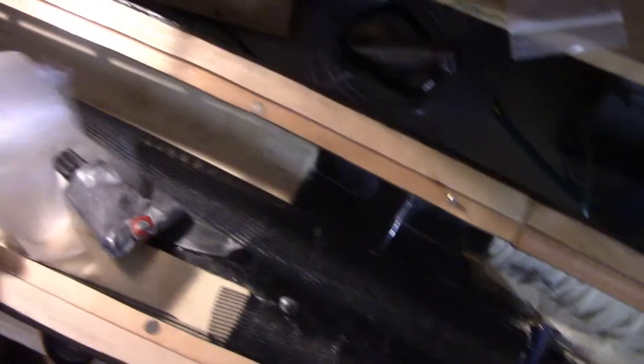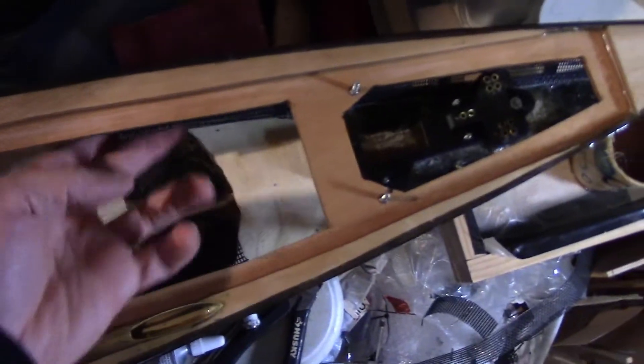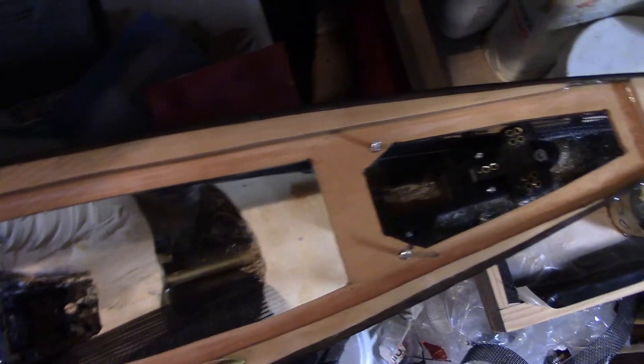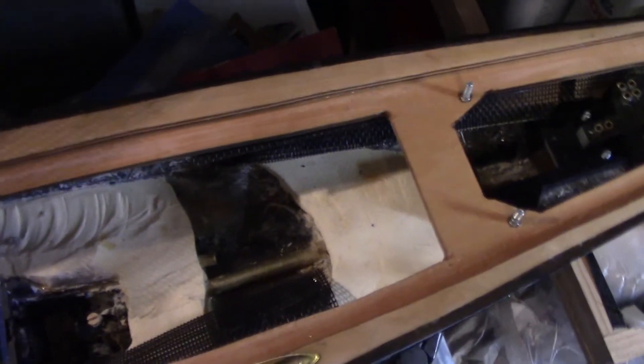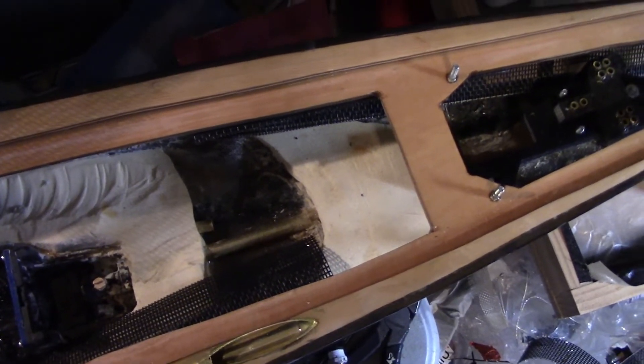Once the piece is generally in place, I'll rip off a little piece of wax paper, put the wax paper up against where the glue is, then put a clamp on it and sequentially go down. I'll make sure I have at least about an inch of overlap between adjacent pieces so there are no gaps. There you can see the gobs of goop that I use and the spacing.